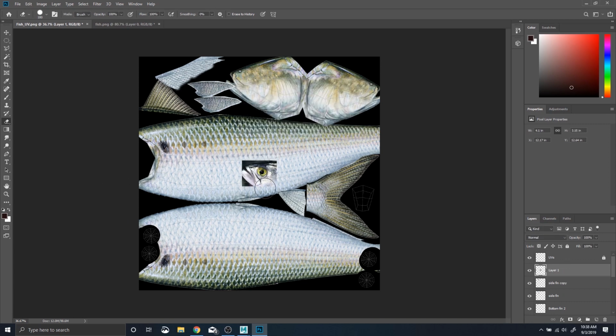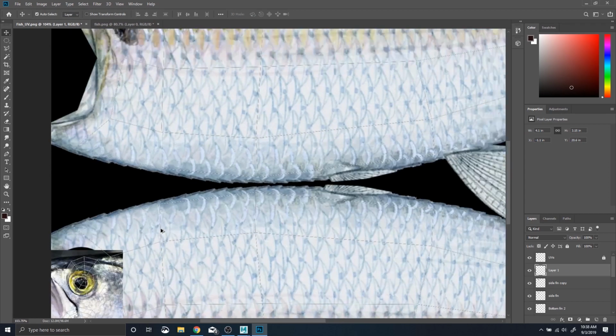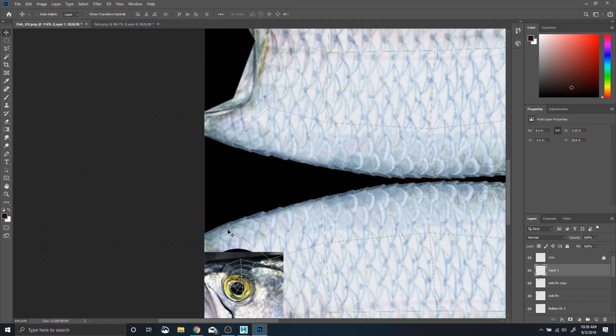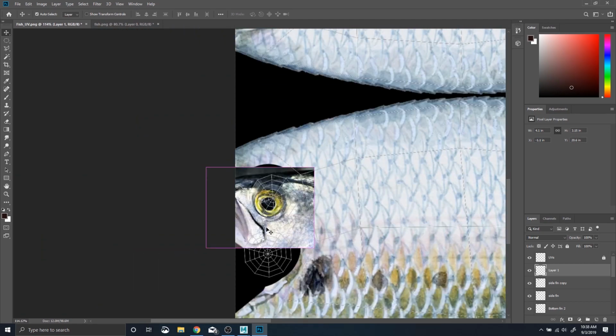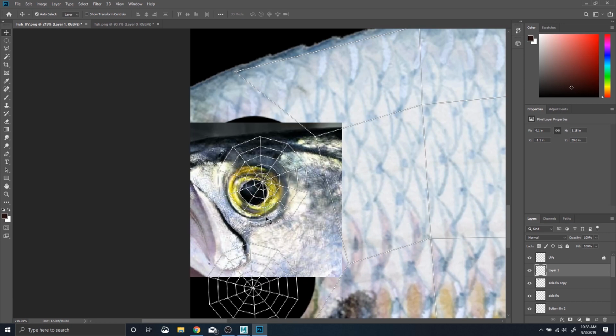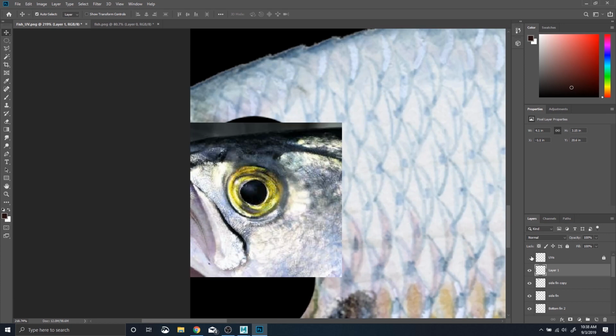You're going to get this tiny little fish. It's okay. V to move it, and we're going to move it by the eyeball here, and zoom in so you can work. Alrighty. I'm going to turn off the UVs for 1 sec so I can work on something here. Select the elliptical marquee tool. If you have a square or anything else, just right click on it and select the elliptical marquee tool. And holding shift to kind of get a round shape.